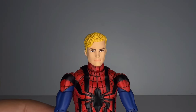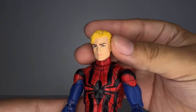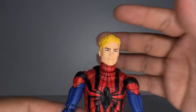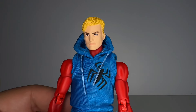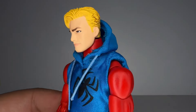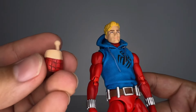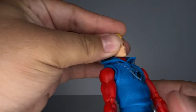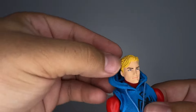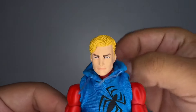In case anyone wanted to see, here is Ben Reilly with the unmasked head sculpt — looks really, really nice, nicely sculpted and painted. And in case anyone wants to get the Ben Reilly for the unmasked head sculpt to use on the Scarlet Spider, you can see right here it is compatible. You just have to remove the neck from Ben Reilly — that way the head pegs onto the Scarlet Spider. It's compatible, which is awesome. You can have this version of him with the hood on or off.